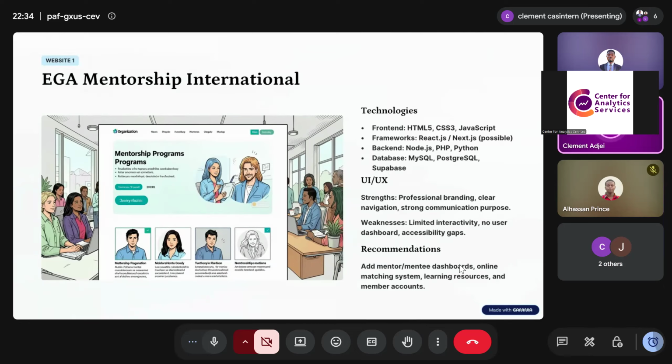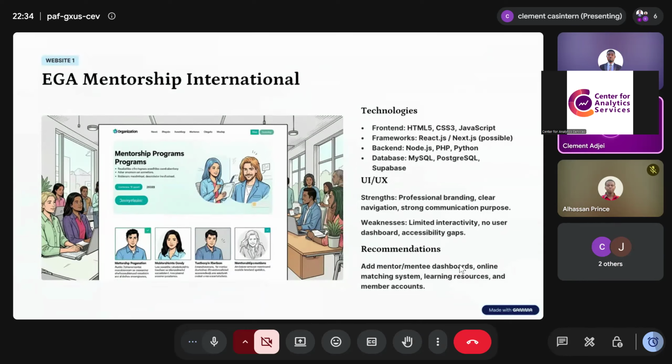So the UI or UX strengths: professional branding, clear navigation, strong communication purpose. When we talk about professional branding or clear navigation, it's about how the website is made.